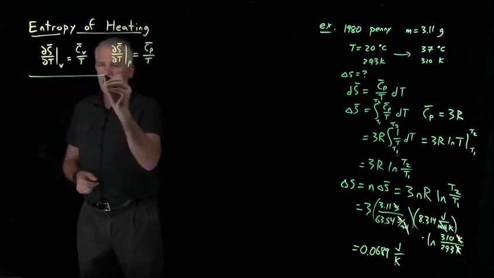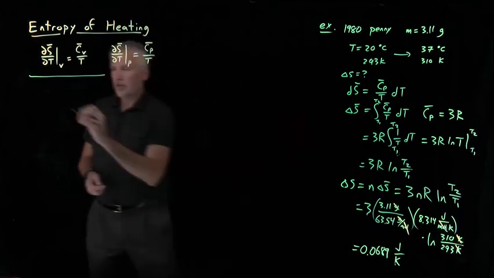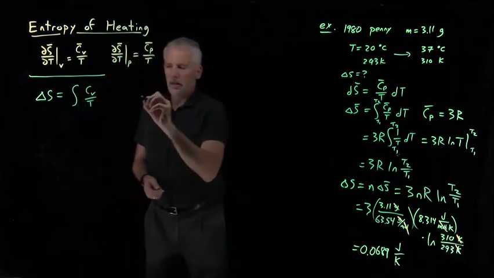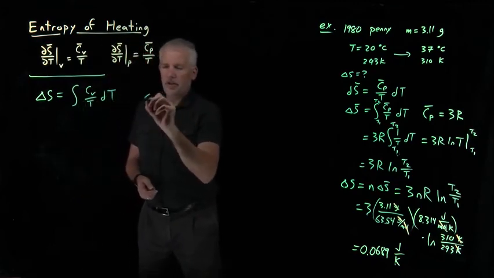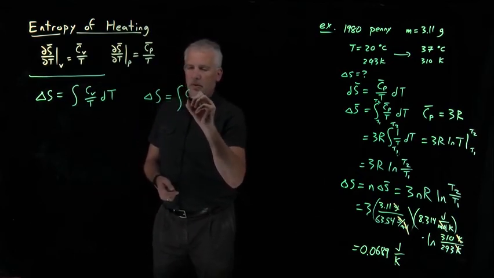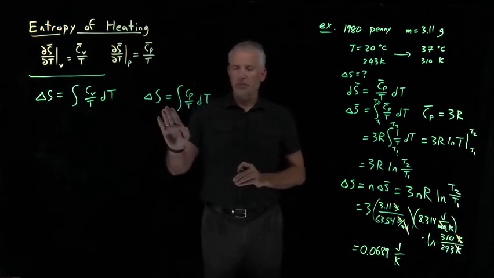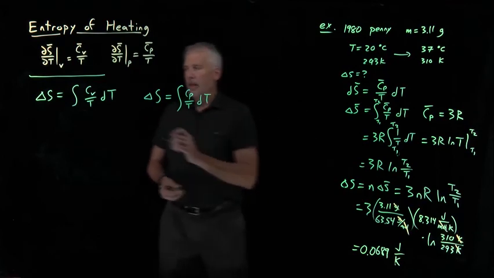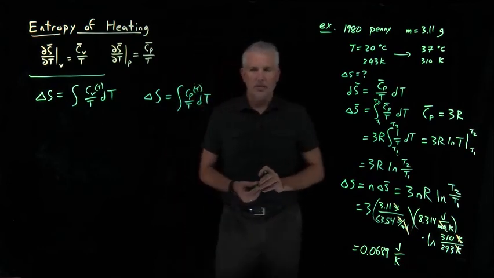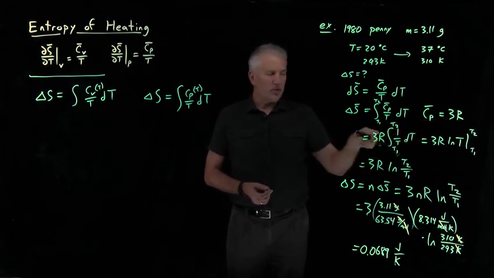Often, however, the heat capacity is not going to be constant. So the more general result, if I back up to this point in the calculation, if I don't know that the heat capacity is constant, because in fact it usually won't be, I would need to use one of these two expressions if I'm doing it at constant volume, if I'm doing it at constant pressure. These heat capacities might, in general, depend on the temperature. In fact, the heat capacity does depend on temperature in the general case. It's only in cases like this where we can assume the heat capacity is approximately constant that we can pull it out of the integral.